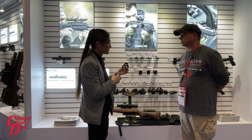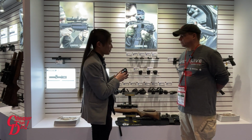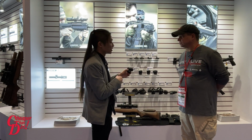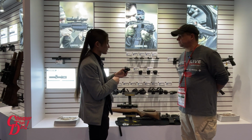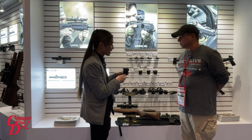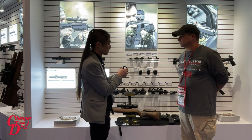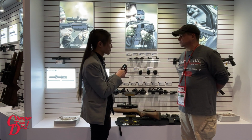It has 8 brightness settings, 5.7 waterproof, and it also is running your standard CR2032 battery. So it's pretty straightforward. You have your on and off switches here. They're good long foot press switches. We have flush turrets to move it into elevation so they don't get bumped.